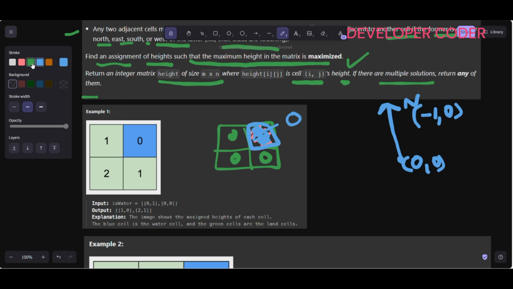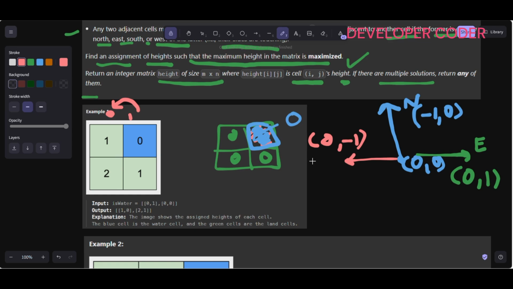If you are moving east, you move one column to the right, so the row remains the same and the column is +1. If you are moving west, you move one column in this direction, so the column index is decrementing, so here in place of the column I'm going to write -1 and here 0. So this is for west.